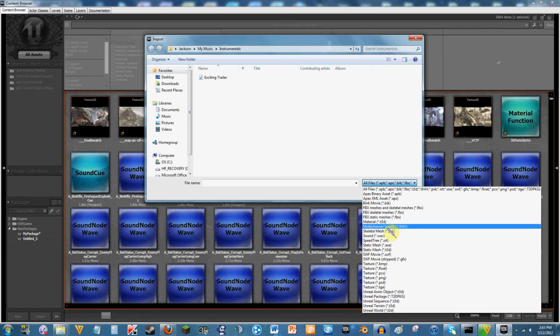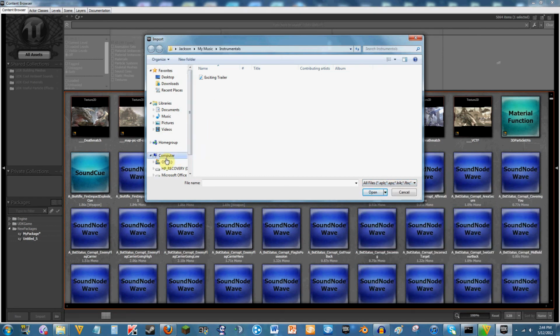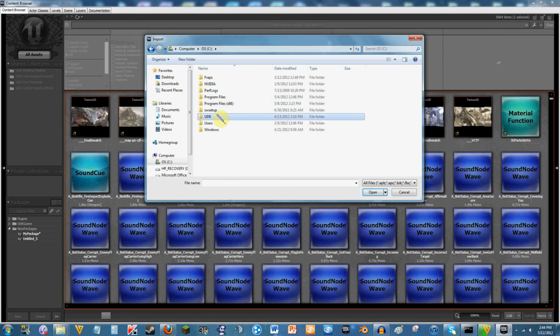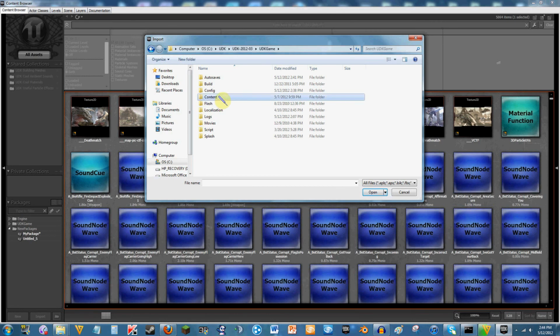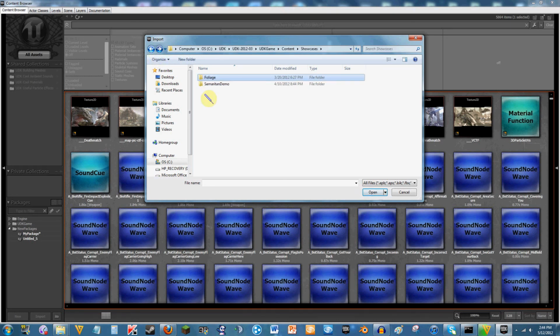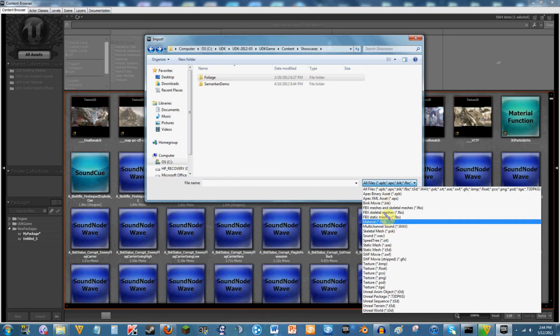So it's not like it just saves it in game here, and the only way for you to access it is in game. You can go to it through content, and you just narrow down your search. If you go to, let's see, UDK, and you go to, I think it's engine, content, maps, templates. No. What is it? UDK game, content, and here you go. You've got your various maps, mobile things, and you've got all these different things that are saved in here.